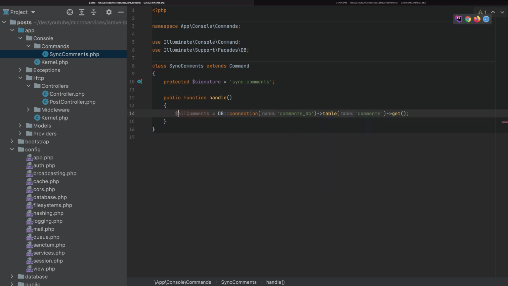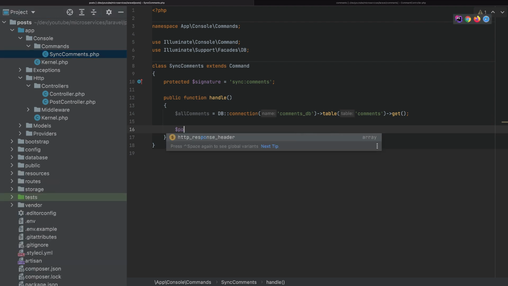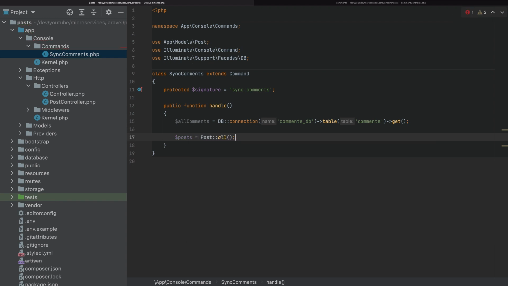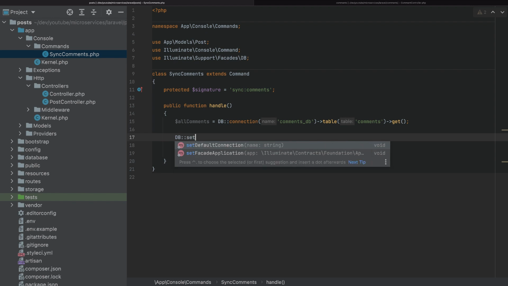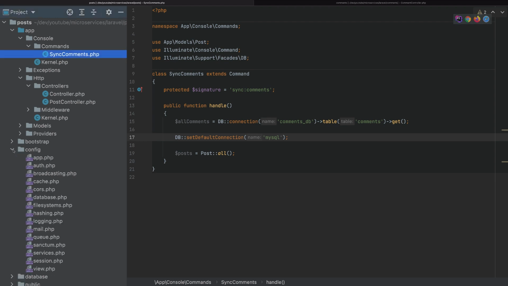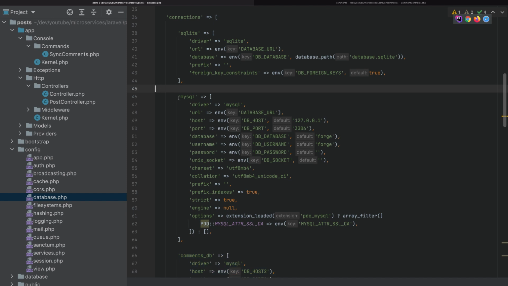So we got the comments now from the comments DB, and now let's get the posts from this database here, and we can get them normally. Posts is equal to Post::all, but to avoid any problems we need to call DB::setDefaultConnection to mysql, because if we go to the database config, the other connection is called mysql, which is the default one.